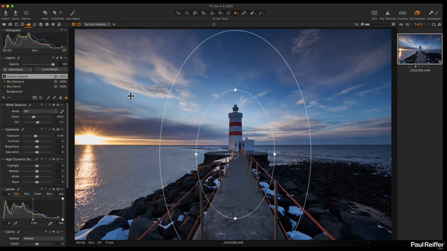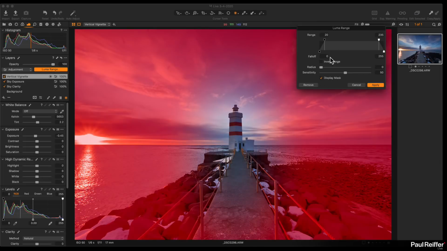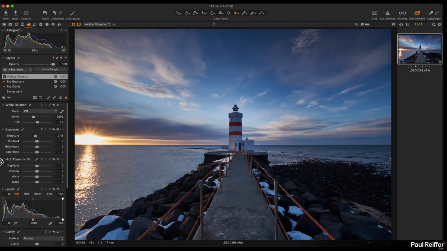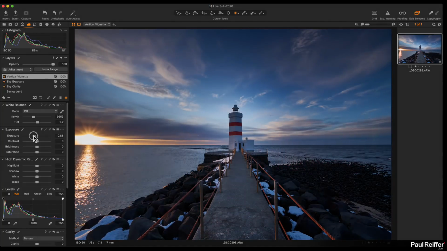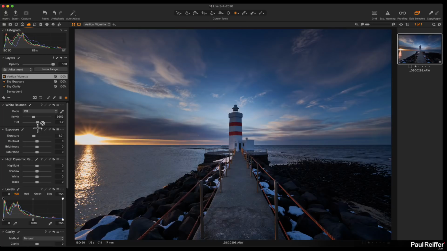Cool. Now, I've still got a luma range that I can apply. So remember this luma range stuff. I can say I only want to affect the red area on the light parts of the image and not the dark parts. So I don't want to make these rocks any darker. That doesn't make sense. And the problem with the vignette is, let's just turn this off. As I'm vignetting, so I'm pulling down this exposure, I'm pulling down this area here, I'm bringing focus to here, but I'm also darkening the bits that I've just spent time bringing the shadows up to. So that doesn't make sense.